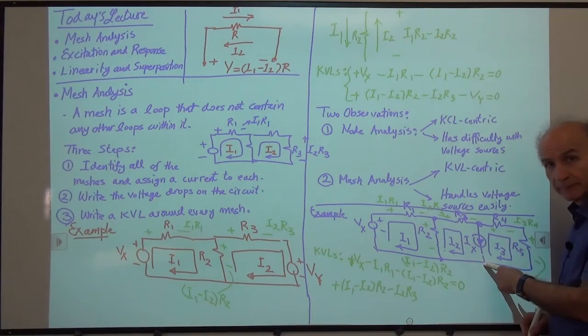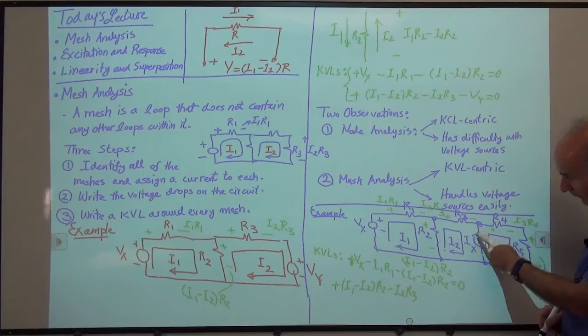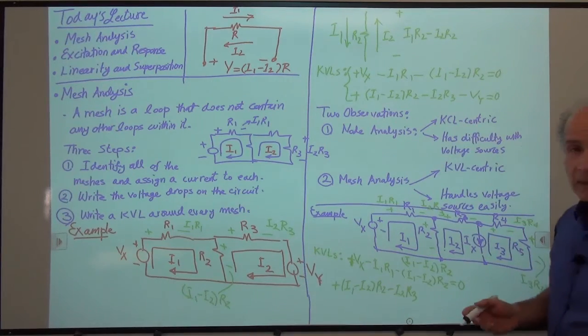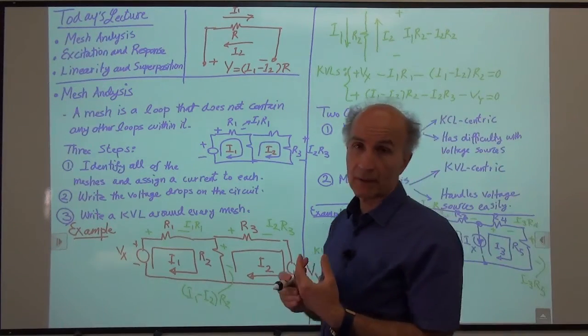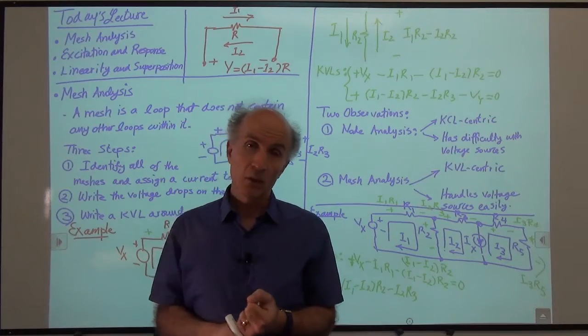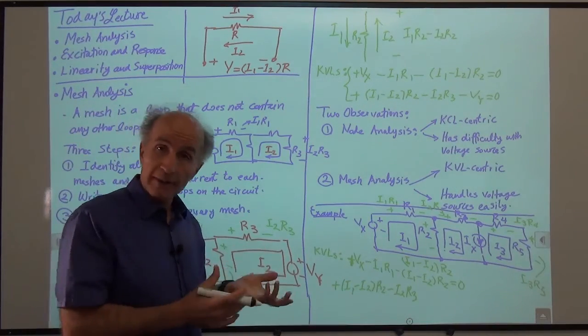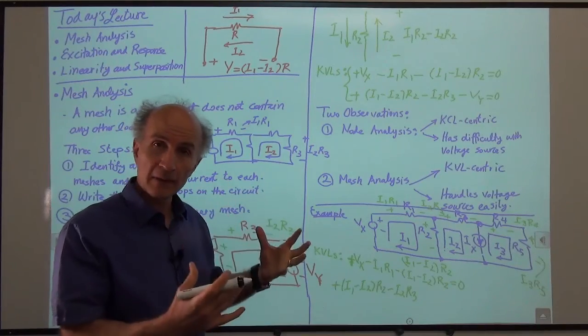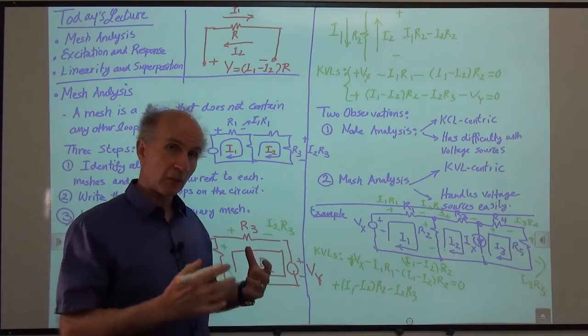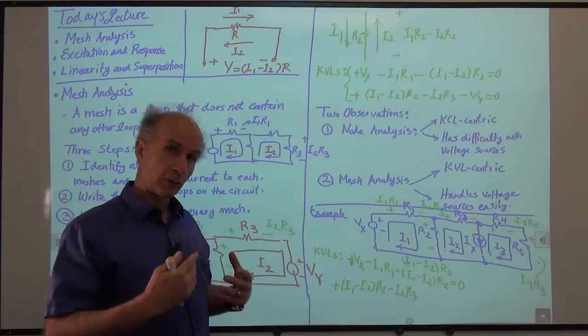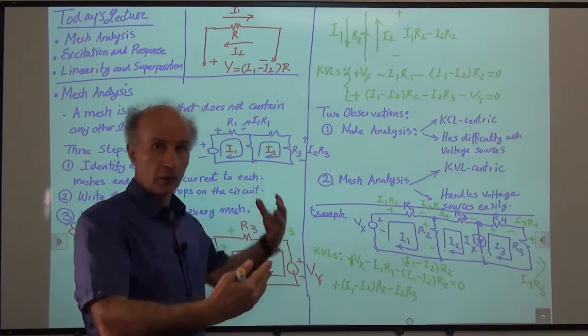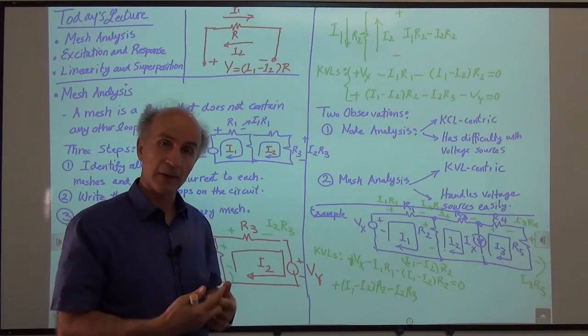Do we have a problem? Yes, we do. How much is the voltage from here to here? I don't know, because a current source does not satisfy Ohm's law. So I do not know that voltage. Should I call it something? Call it V5? Yes, but then if you call it V5, we introduce a new unknown and we write a new equation. So that doesn't help us, right?